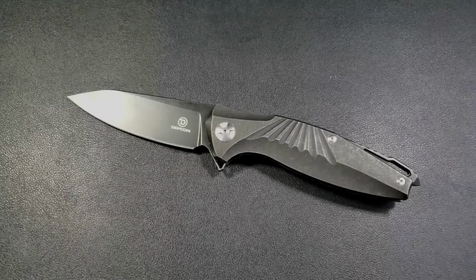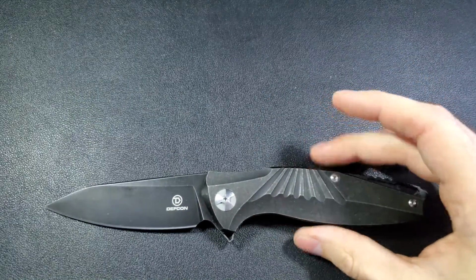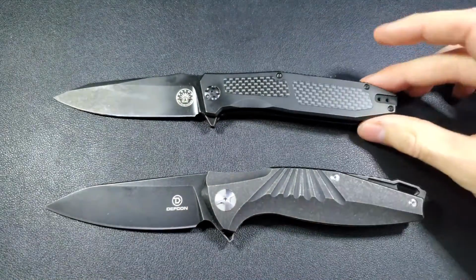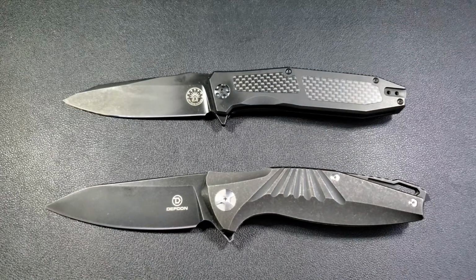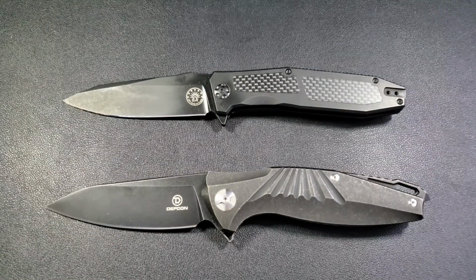All right, guys, so let's talk about value. I think maybe there's one other knife that I want to bring onto the table right now, and ironically, it's one of the knives that I always compare other knives to. This is the Off-Grid Knives Scorpion. I have not done a review on the Scorpion yet, but I'll tell you right now in advance, the Scorpion is a very, very good knife as well. And yeah, I get it. Looks like we're comparing two of the same knives, all black, everything, blah, blah, blah. But I promise you we're not.